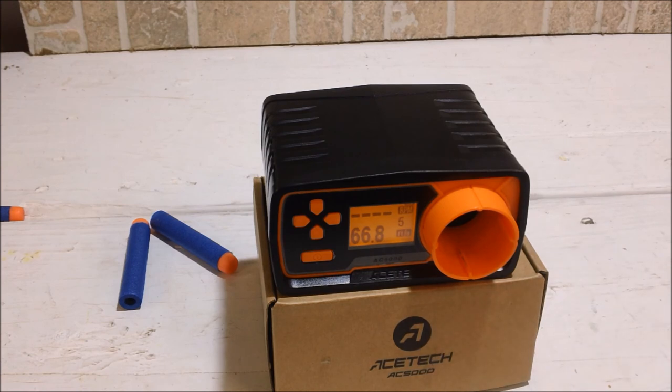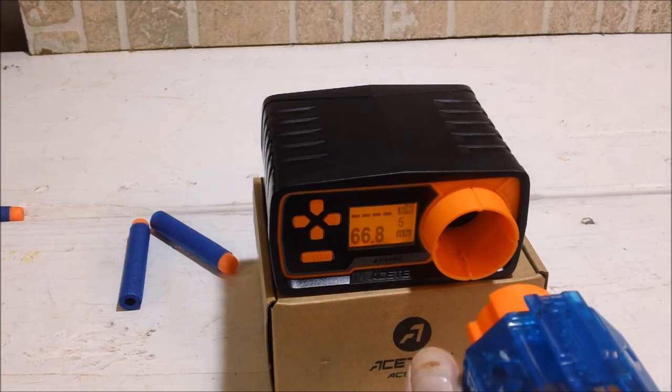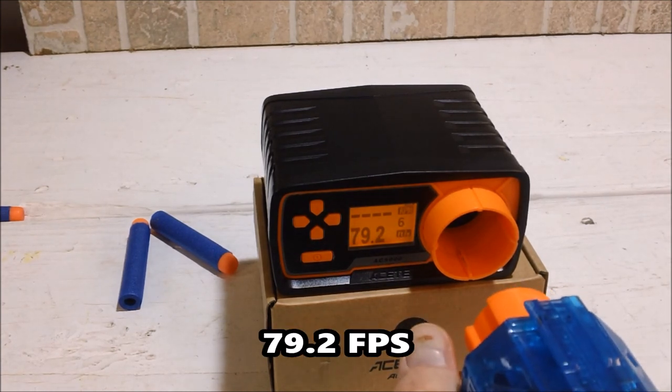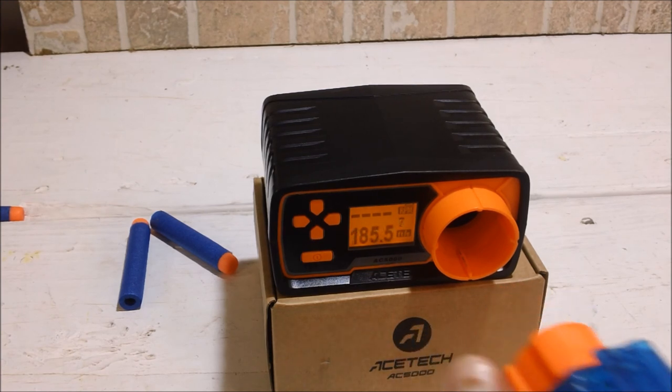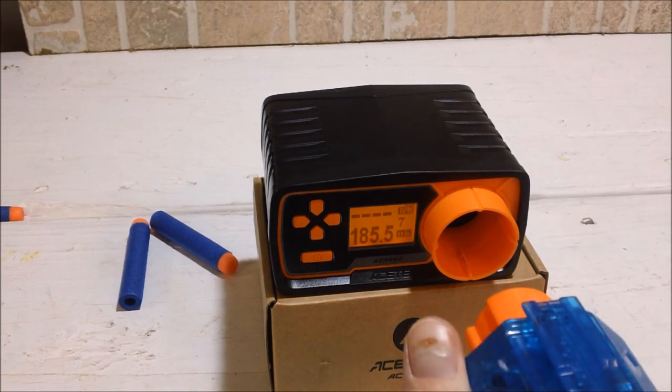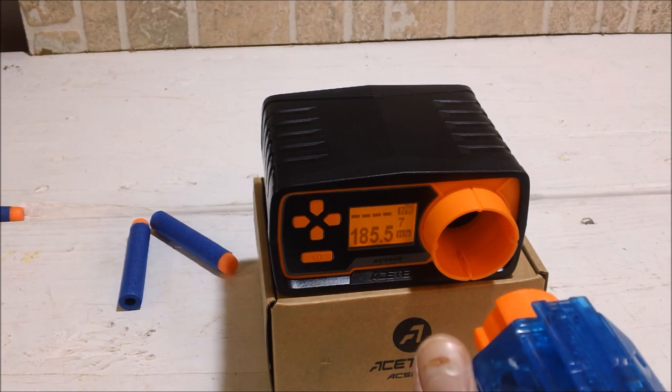Let's take off the attachment. 79.2. Okay, that's going to be an error. I'm going to throw in a couple more. I only had put 8. Let's finish out. It came with 12, so let's get the other 4 in there. Okay, so we had a few good shots. Now let's see if I can get, that'll be 5 remaining without the attachment on.